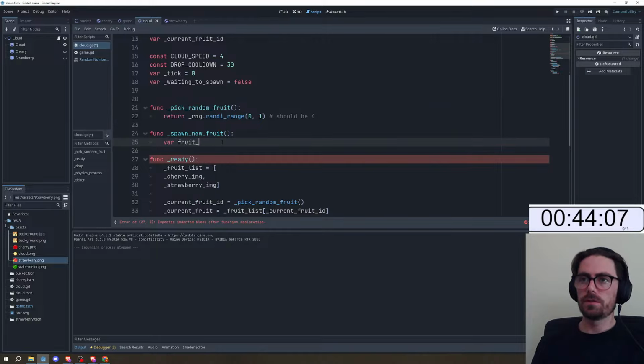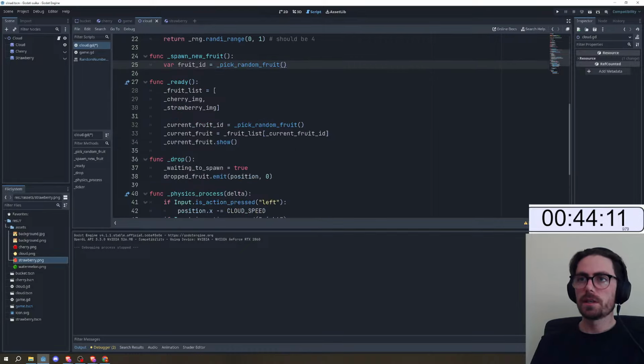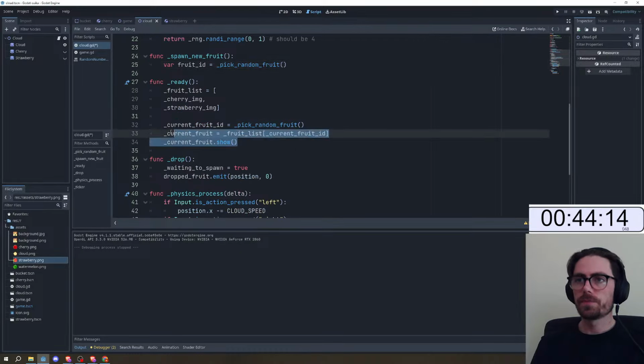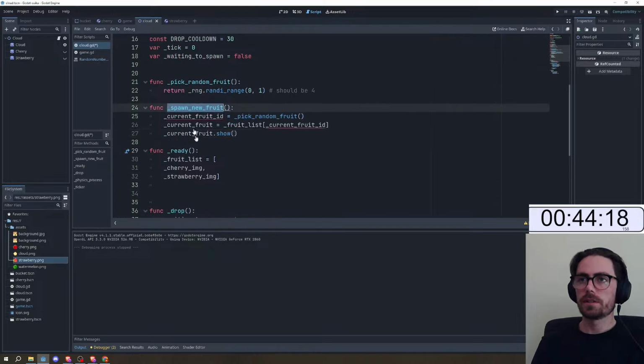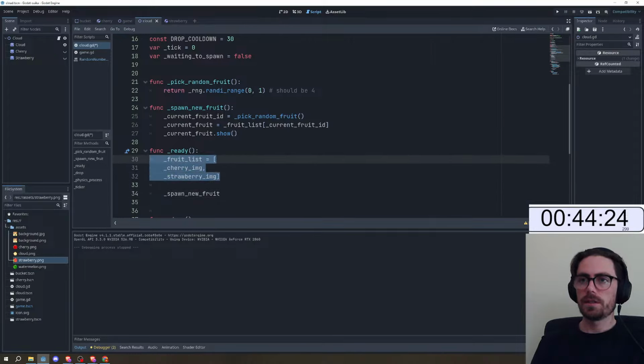fruit ID equals pick random fruit. That's nice. Yeah, it's all of this actually. Oh, that is bad. I don't like this.